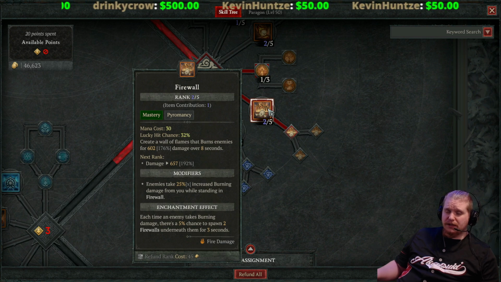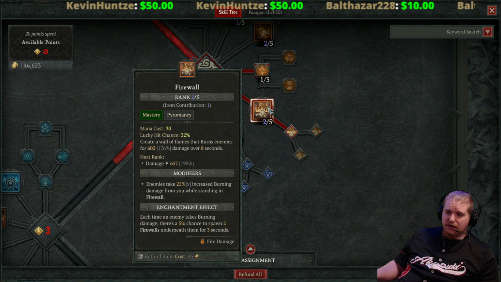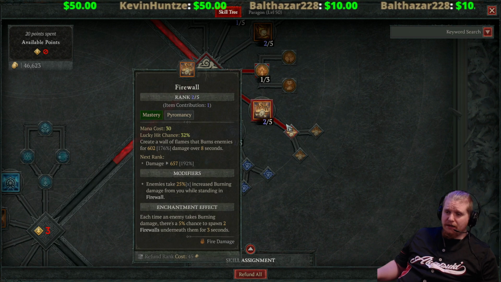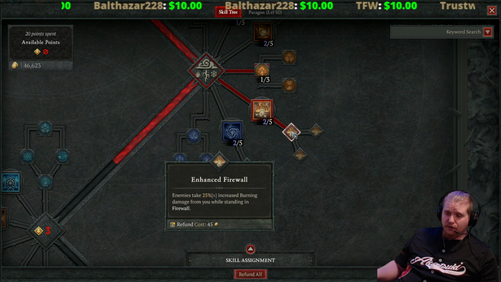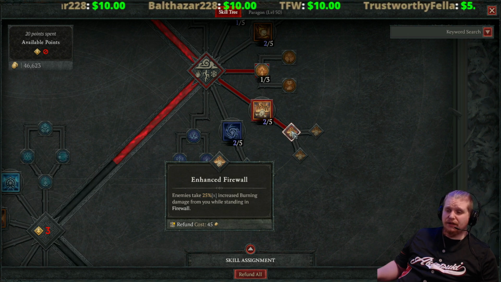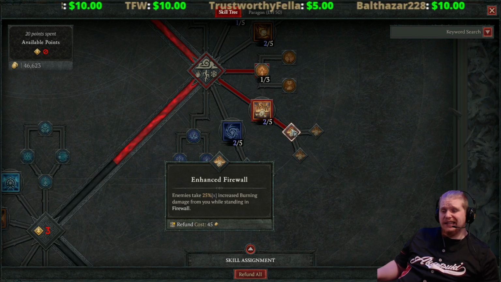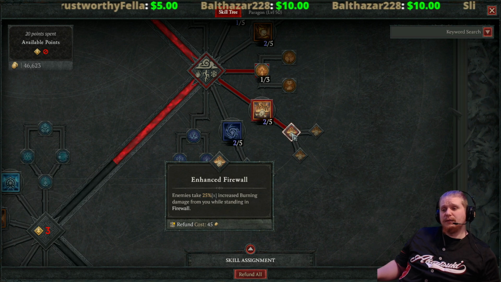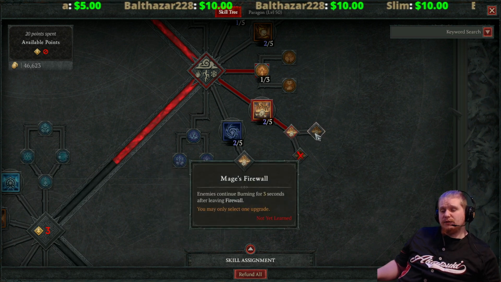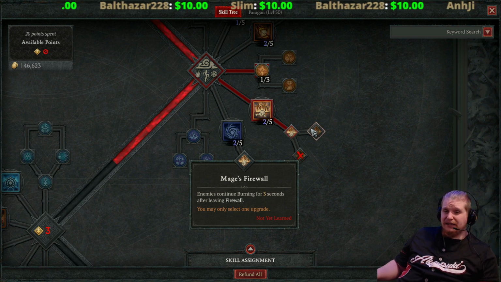Firewall is rather interesting. It works pretty good, just like in Diablo 2. And you put that right underneath their feet, and they burn pretty nicely. You can enhance it by increasing the burning damage they take from you while standing in a firewall. So if they are standing in the firewall and you burn them with another ability, they get 25% more burning damage. Then you can choose between Mage's Firewall, which is enemies continue burning for 3 seconds after leaving the firewall.